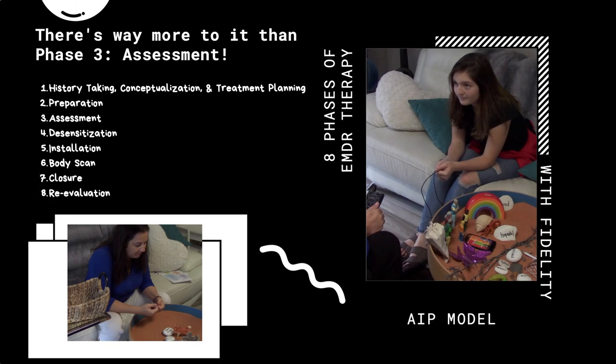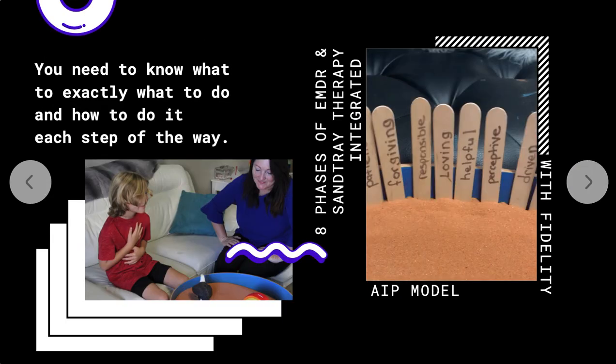All right, so there's way more to EMDR and Sandtray, way more to EMDR than just phase 3. This is just the assessment phase. It is important to get really in depth with each phase, just as you are with this one. But this isn't enough. You definitely need to get clear on the definition and the application of each phase. You need to know exactly what to do in each step and how to do it.